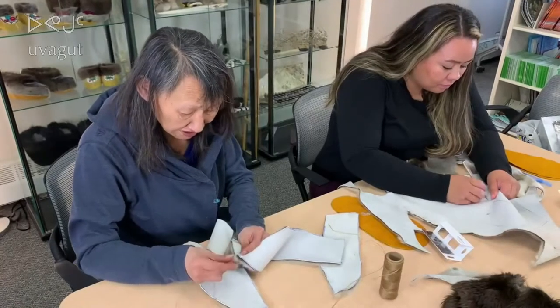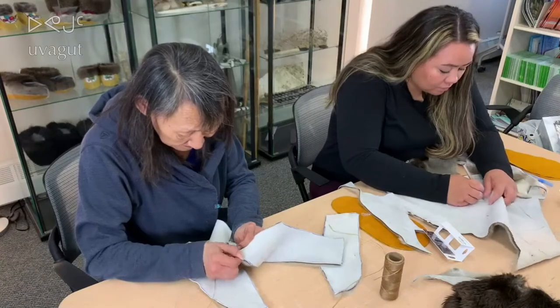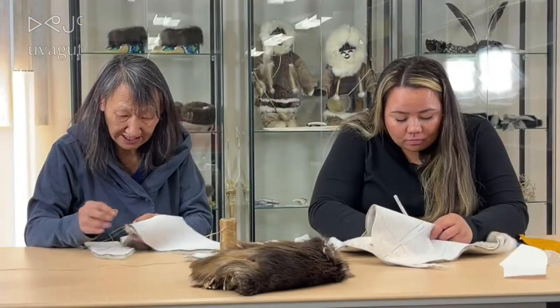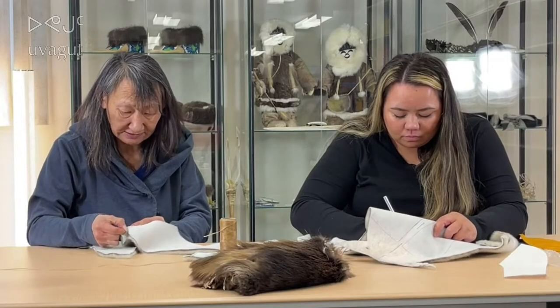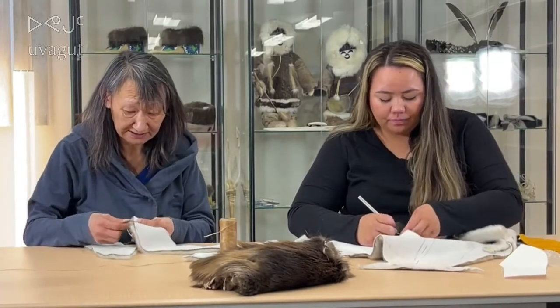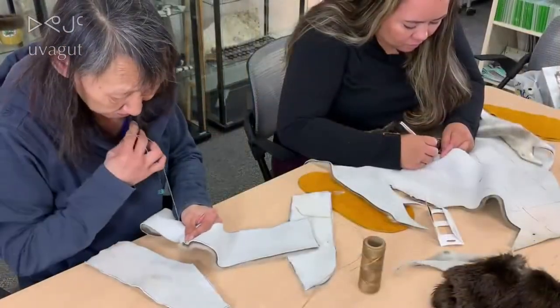Animals' bone parts were always used for something. The caribou. I forgot, it's like the blade on here. They used to use that for scraping. Or shoveling. It was like a shovel.